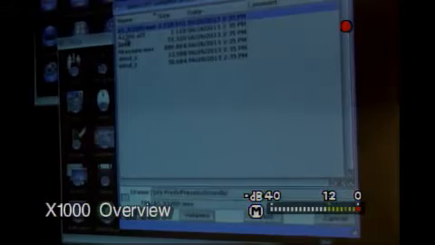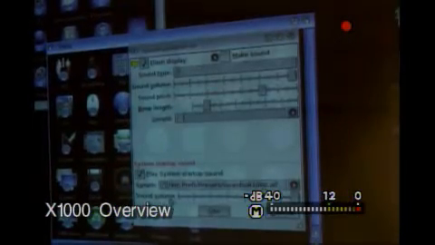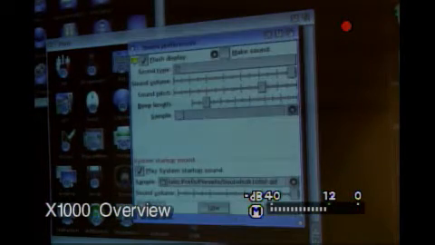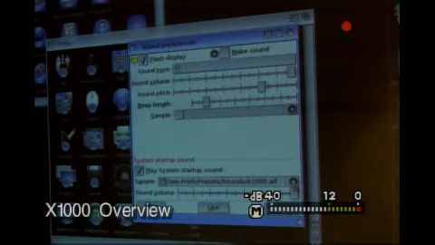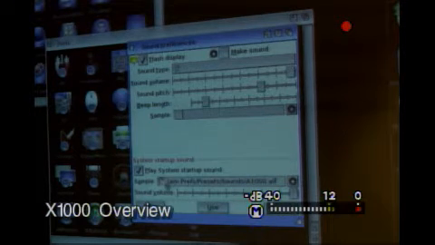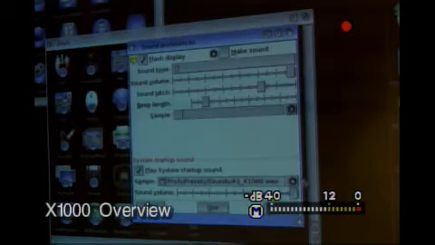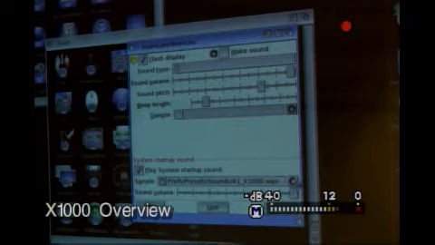So there's actually some sounds that came with OS4, and one of them is the A1000, and we'll play that. And everybody will probably recognize that for the 1000. And for the X1000, I'll play that one more time, and you can hear that same sound. And I thought it was just so cool to have that.